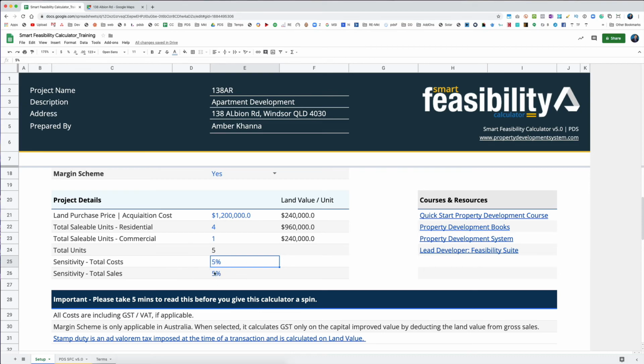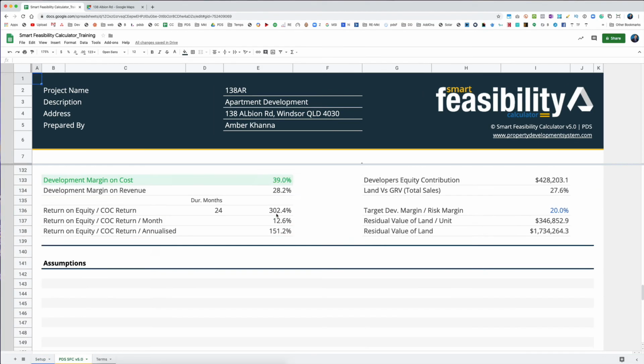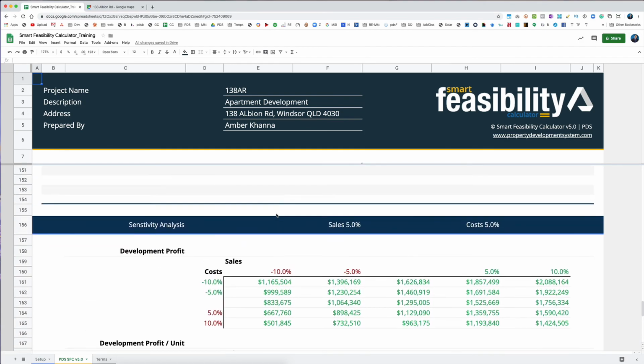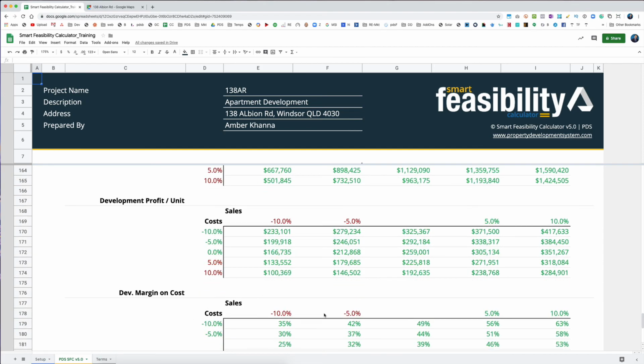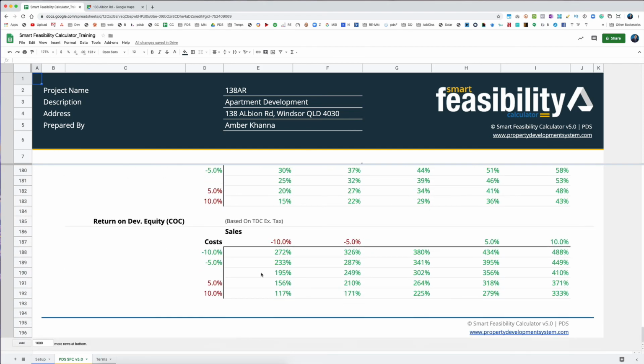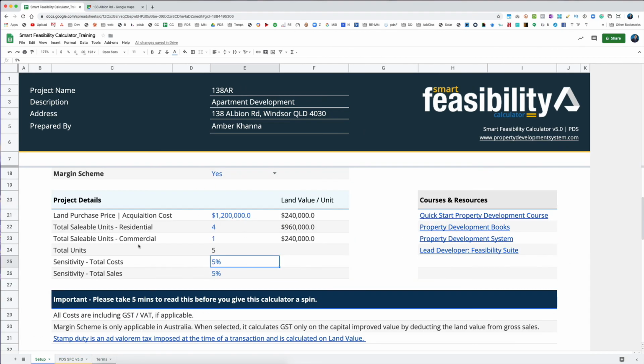Where this is having an impact is right here, right at the bottom on your sensitivity tables. So when you do a sensitivity analysis, that's what's happening here. That's how they are moving over here. So let's go back in here, and that's pretty much it. In the next video, we'll start looking at residential sales and so on.